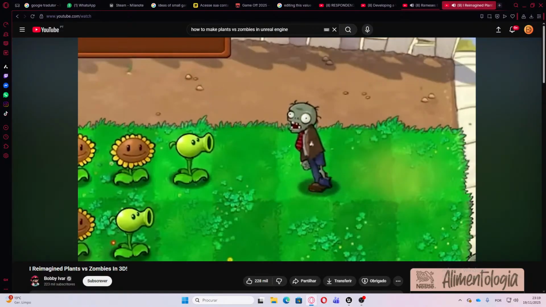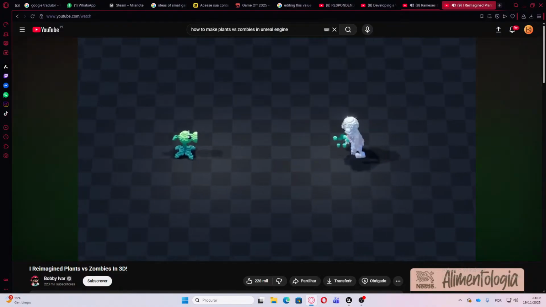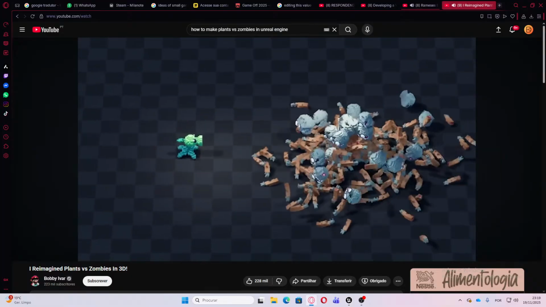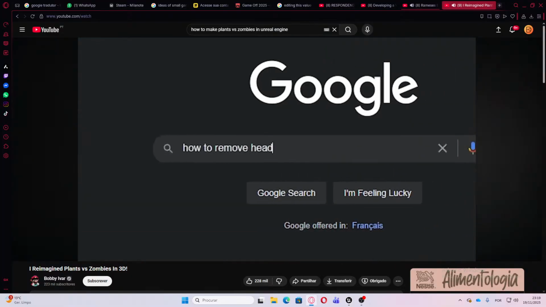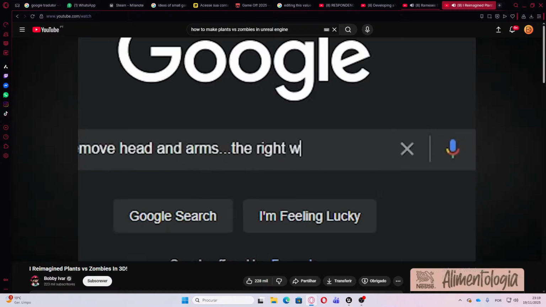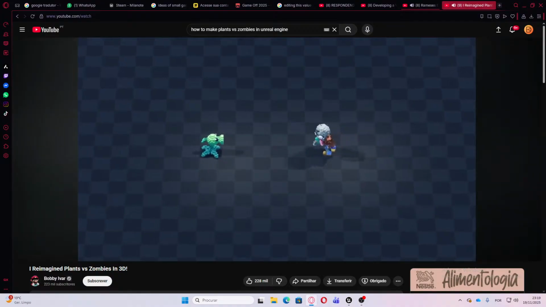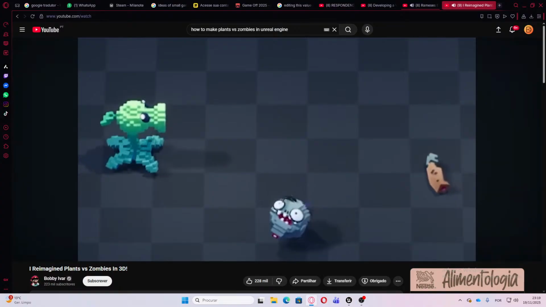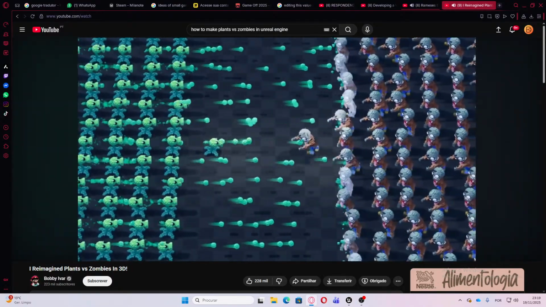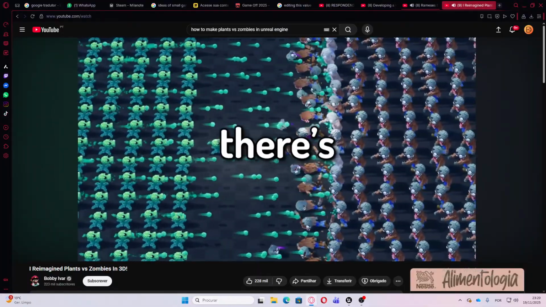I also went ahead and coded the zombie dismemberment tech, and to test it out, I quickly programmed the peashooter to shoot, and now, hopefully, it works? Huh. Okay, I fixed the problem, and I also added some VFX and sound effects, and some more plants and zombies. This is already so cool to see, but there's a lot more to make.